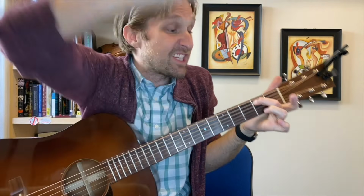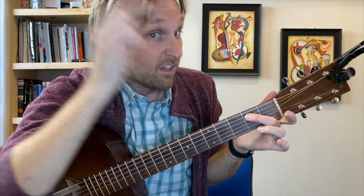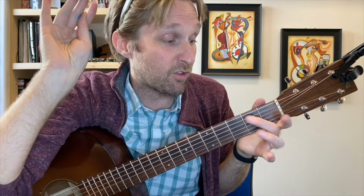Let's learn the second chord. That one is like a D chord, but it's in a weird tuning, so it's a weird way of playing it. You play that once, and immediately you play the second fret on the A string, and do the exact same picking pattern. The top string is still exactly the same. Just do the second fret on the second string from the top and do the exact same picking pattern one time.